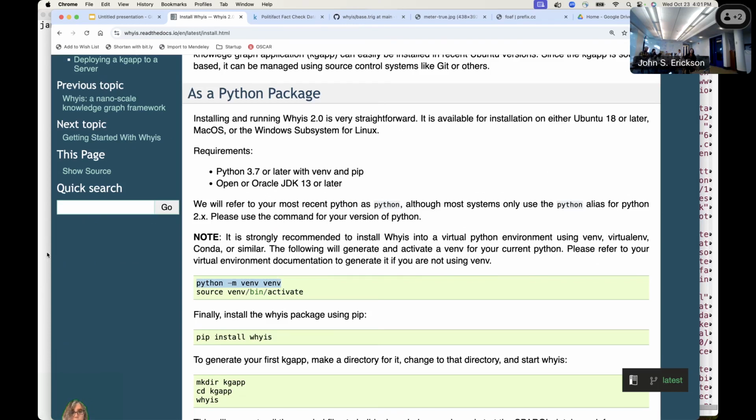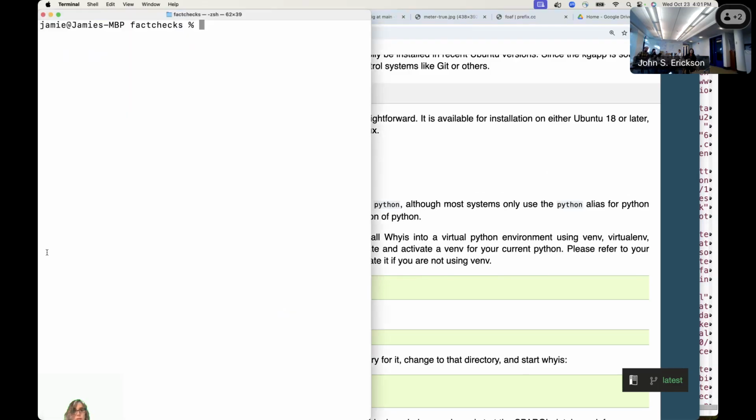So we use venv as the way of building those. I've created a directory here called fact checks. I'll explain that in a second.